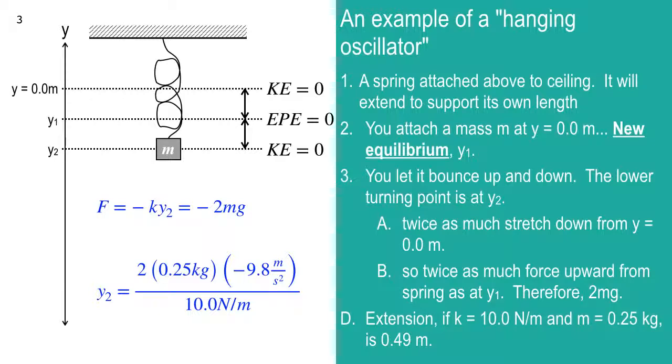So the amplitude of oscillation is 0.245 meters, and you go from negative 0.245 meters up to 0, and then back down to 0.49, and then back up to 0, and then back down to negative 0.49, and so on. So there's your oscillation. Now we have the dimensions. I'm going to ask you a question on your iClicker. It's going to be a numeric question.